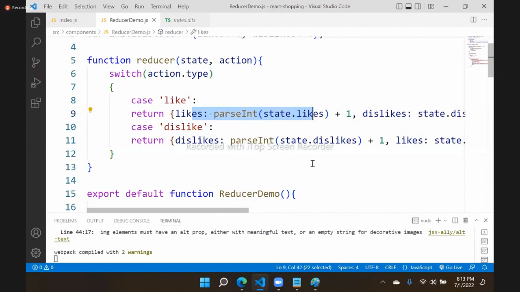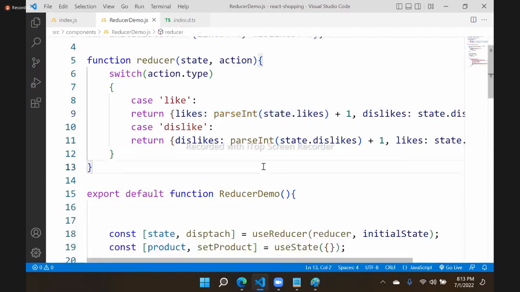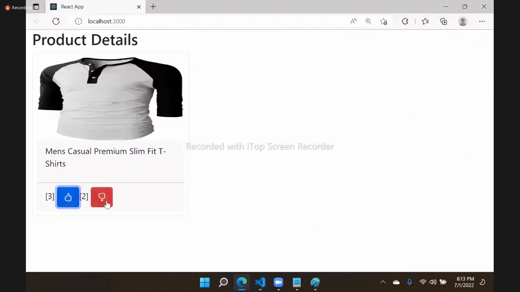That is the reason when you are clicking on likes, the counter will increment, but the dislikes counter should continue from what it already is. Otherwise, it is set to 0. So that is a simple problem that occurred here. So what happens in this example now? The user can click, the dislikes counter will be independent and the likes counter will be independent. We can configure likes and dislikes.